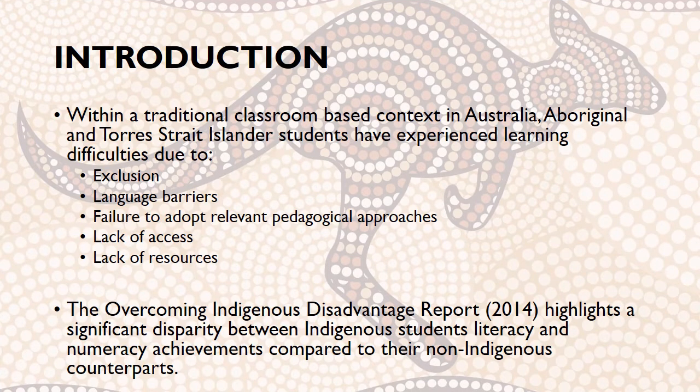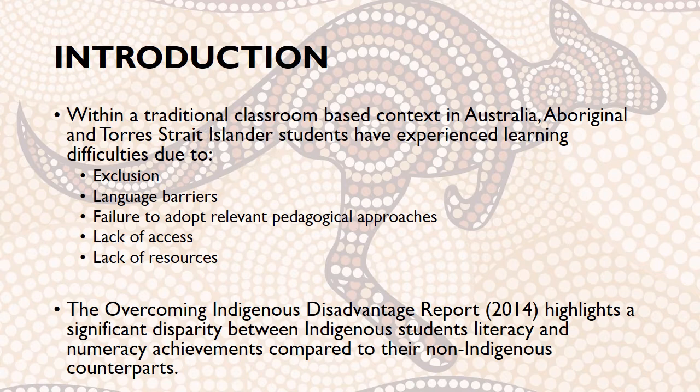Let's firstly look at the historical aspects of traditional classroom settings and educational experiences for Aboriginal and Torres Strait Islander students in Australia. It is well documented that Indigenous students experience a number of learning difficulties as a result of exclusion, language barriers, a lack of culturally appropriate pedagogical approaches to teaching and learning, deprivation of access to education, and a lack of resources, particularly in rural and remote areas.